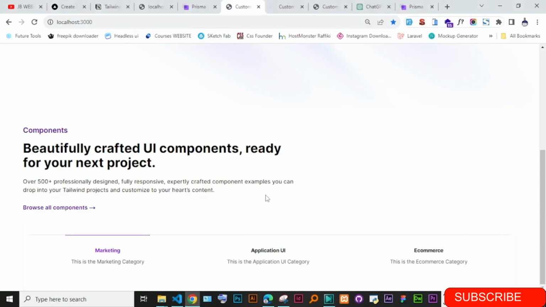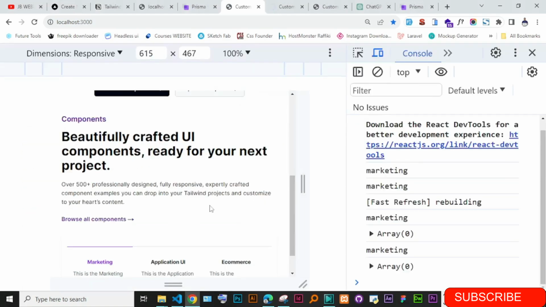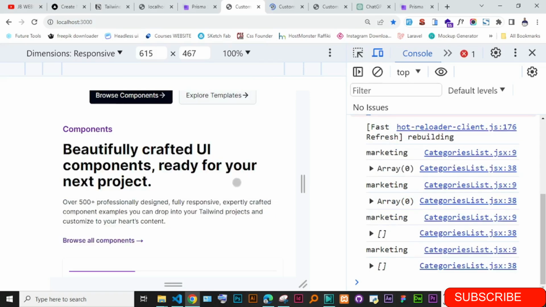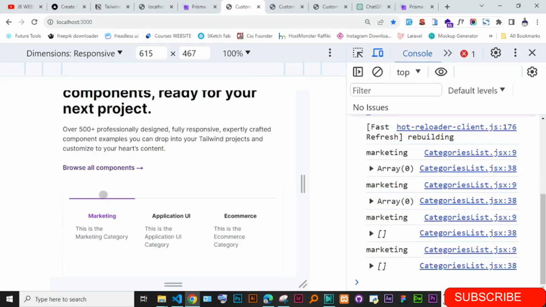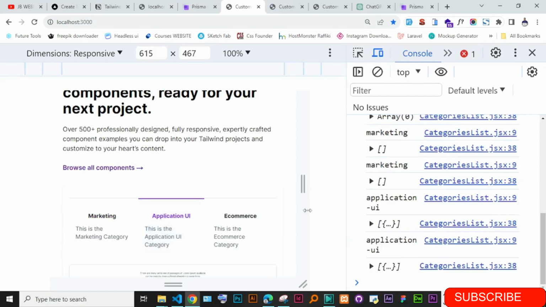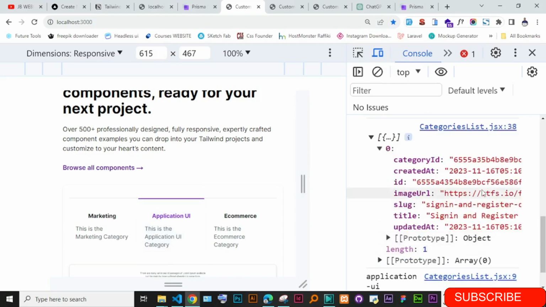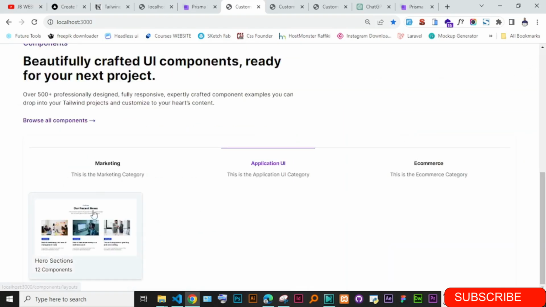Let me go to the console and look at tab.components. You can see onto the marketing there is no component; it has an empty array. If I click on this, you can see there is one component. Then we have the application UI, which has nothing, and so you can see we have one. That one is nice.